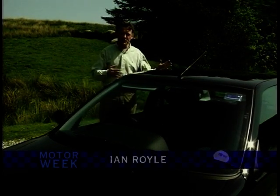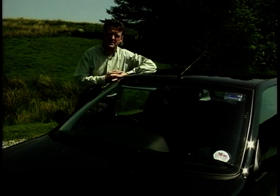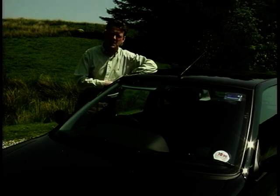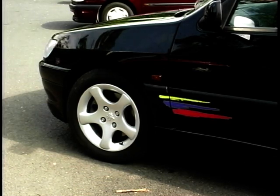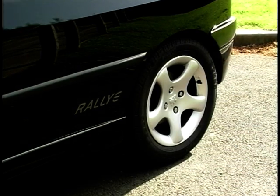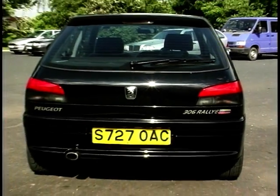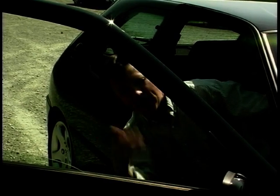Compromise. At some stage, all production cars have to be a compromise between driver enjoyment and how easy they are to drive, particularly around town, say. And hot hatches will always be regarded as a little bit soft compared to out-and-out sports cars. For the Rally, items such as electric windows, air conditioning and heated door mirrors have been jettisoned. Overall, it adds up to a weight saving of 16 kilograms over the 306 GTI 6. And after all, who really needs electric windows? They're just a convenience toy, aren't they? I mean, this is what God gave us arms for, to wind our own windows. Well, I missed them, that's for sure.